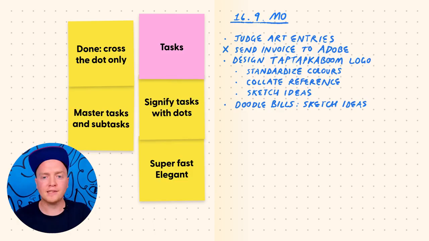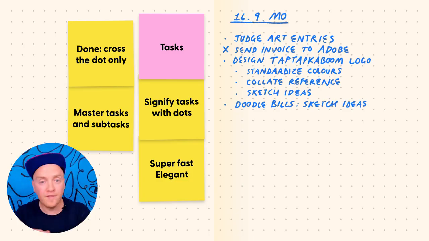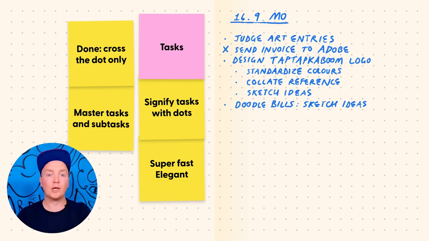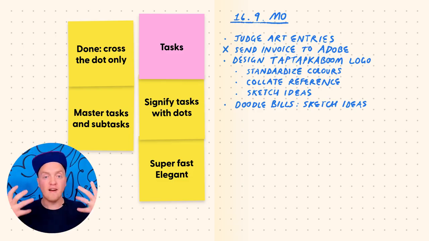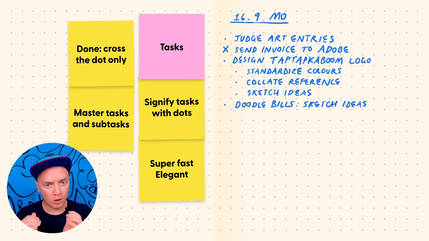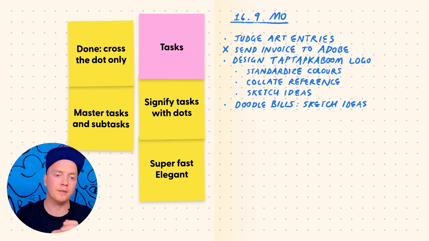The next thing that we need to do is start adding tasks. Tasks are things that people need to do all the time, no matter who you are. Like if you're a mom at home, if you're a designer, a web developer, a lawyer, an architect, a student, whoever, you have things that you want to do in your day. And increasingly we have more and more things. So the idea is to write it down quickly and when you think of it. Don't keep it in your brain, put it on the paper.